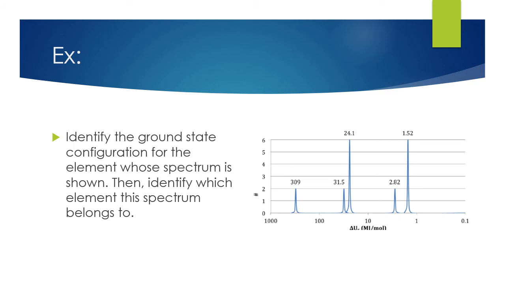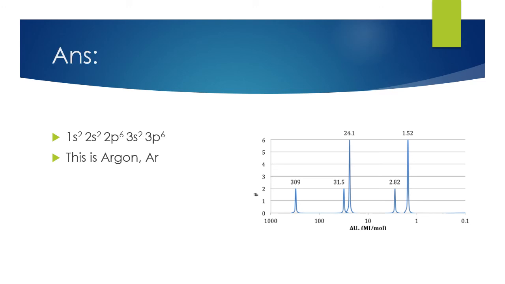That gives me a total of 18 electrons represented. So our electron configuration is 1s2, 2s2, 2p6, 3s2, 3p6. 18 total electrons means this is an argon atom. This could also be an ion that happens to have 18 electrons and is isoelectronic with argon, such as the chloride ion, sulfide ion, or the potassium cation.